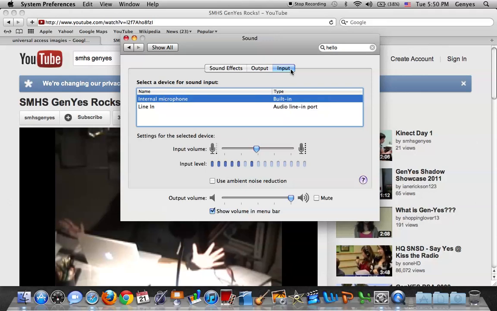And then the input, it allows you to control the input level volume, whether it's quiet or if it's really loud. Or you can change what microphone is being used to record what I'm saying. Also, you could use the ambient noise reduction, which will reduce all noise within the background of me, which also really helps if you were in a slightly disturbed area, but you want to record what you're doing. It will try to single out and get rid of those voices in the background, like my dog barking. Also, you could still adjust the output volume within this menu.